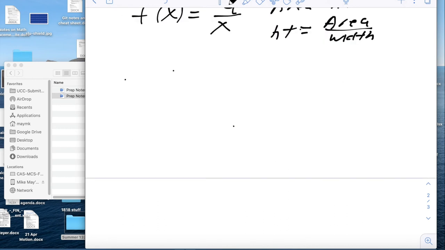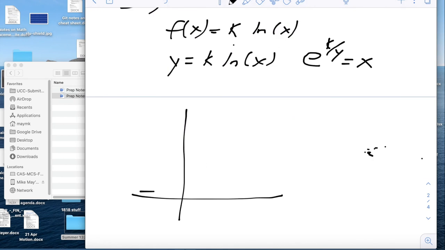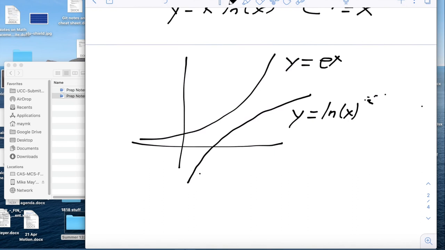The last kind of function I want to look at is a logarithmic. F of x equals some constant k times the natural logarithm of x. If I have y equals k times the natural logarithm of x, that's the same as saying, if y is the natural logarithm, is k times the natural logarithm of x. If I have an exponential function, the logarithmic function is gotten by swapping the roles of x and y.